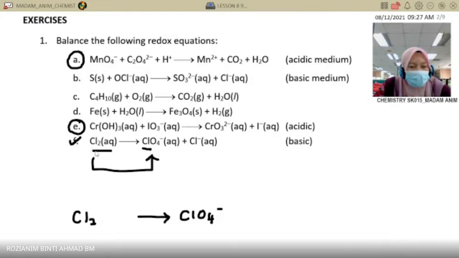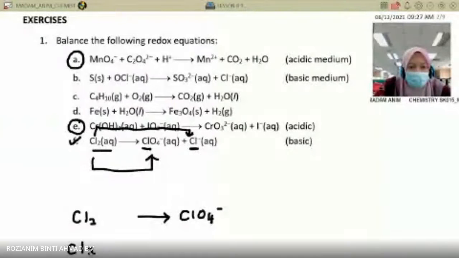Second equation, there is no reactant left. But I have never said that, okay, even though we have already used that reactant, it cannot be used again. Cannot. The criteria, you must separate the equation, you must have the same element before and after. So, we refer to the second equation, we have a chlorine atom. So, therefore, we can use the chlorine molecule again as the new reactant for our second equation. So, the second equation starts with a chlorine molecule and produces chloride ion. Okay, so here we have separated it into 2.